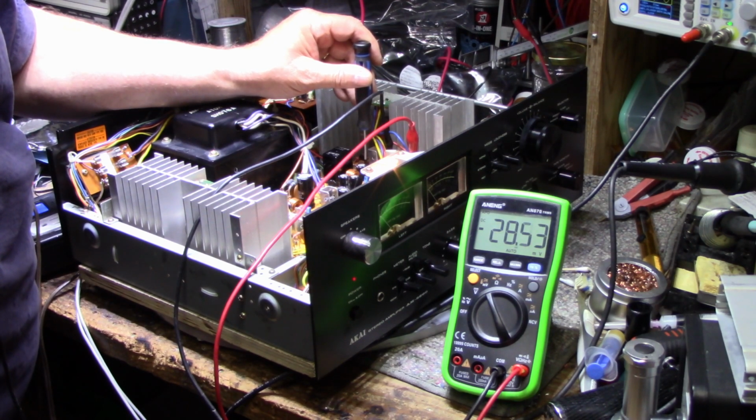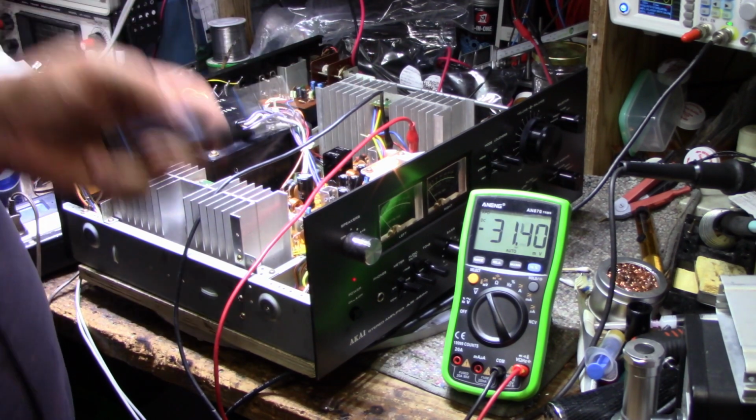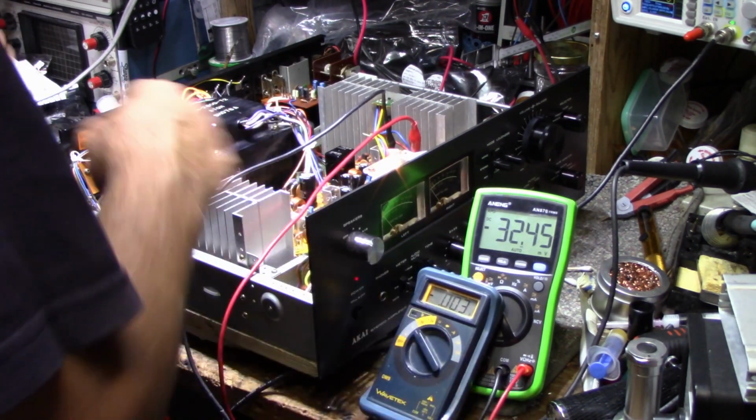Set it up to 30. Now I'm going to let this idle like this for about 15 minutes and then I'll come back and tweak it one more time. Here's a look at the output voltage.